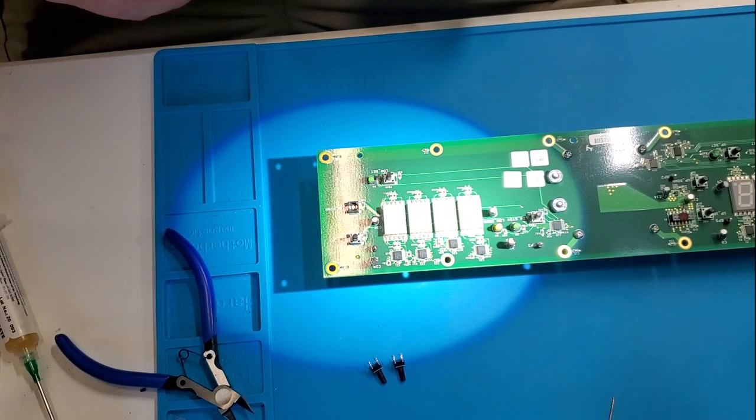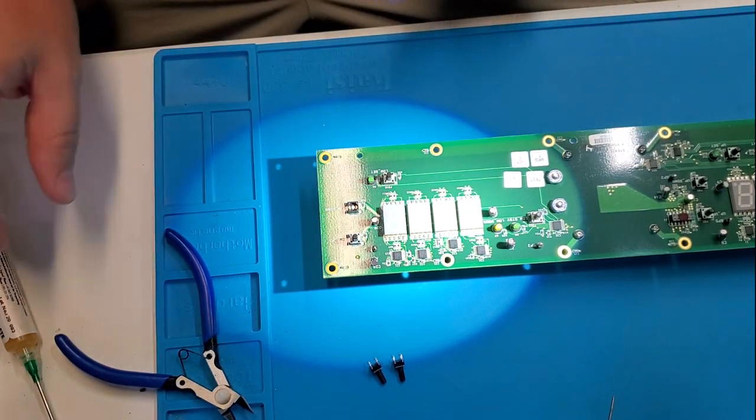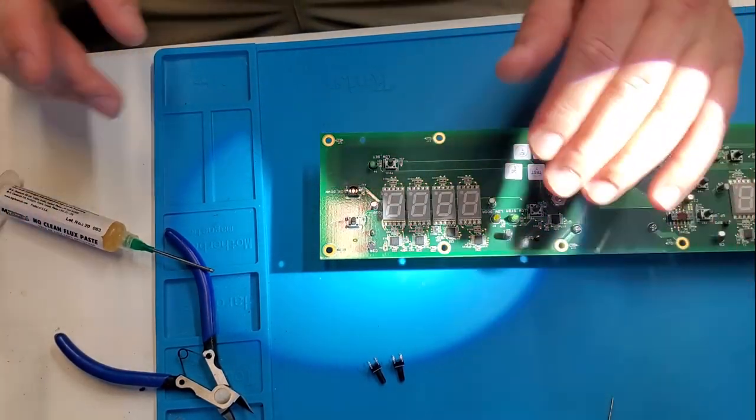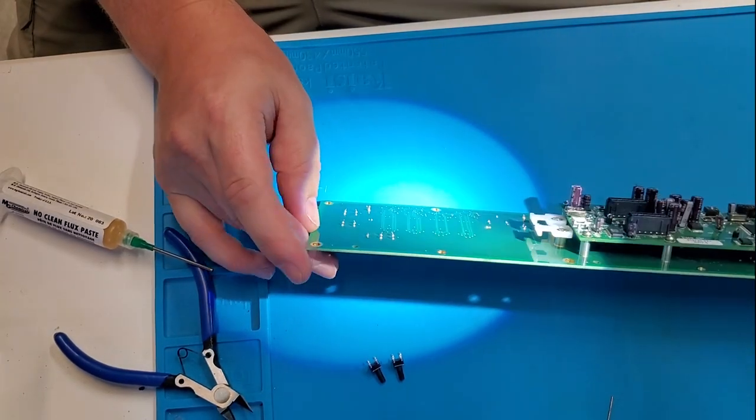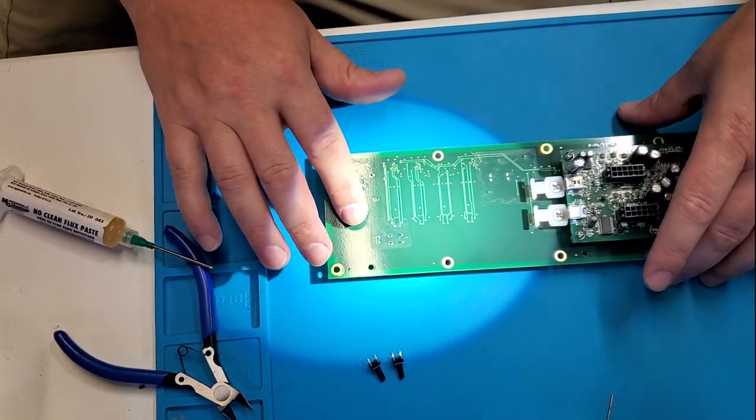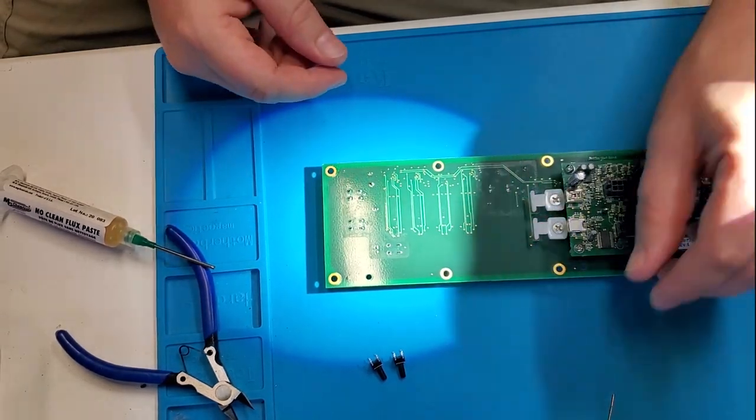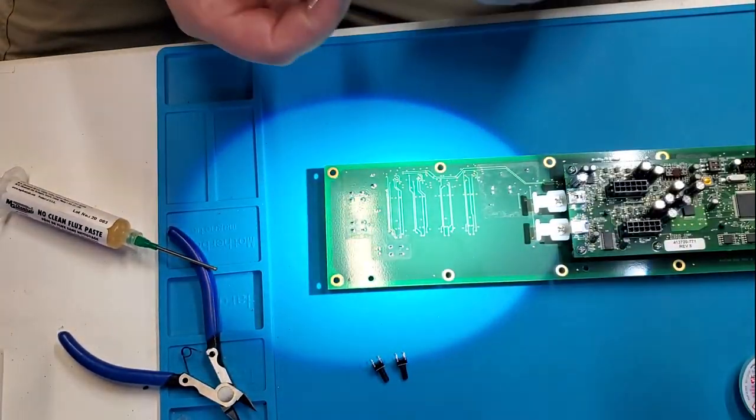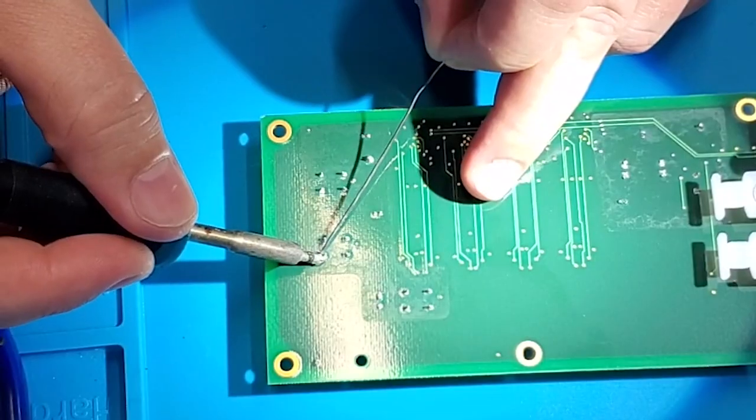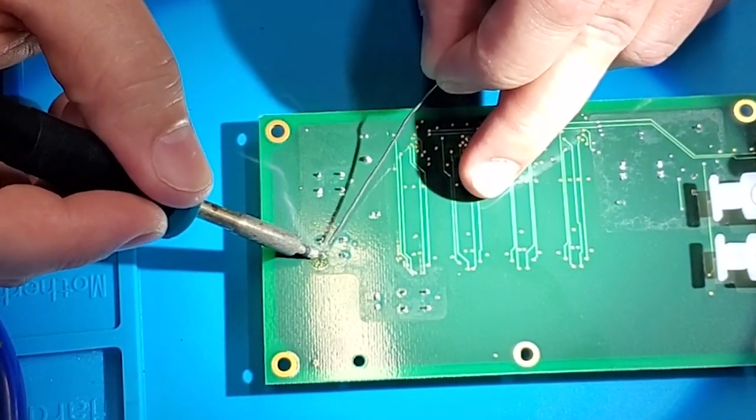Okay, the absolute first thing that I'm going to do is I'm going to go ahead and desolder these buttons. I've got my soldering iron all heated up. In order to desolder these, we're going to have to add some solder to it. A lot of these are wave soldered, and that means they use absolute minimum solder on the board. So I'm going to go ahead and flip it over. I have access to the two. It's going to be this one and this one. And we're going to add just a little bit of solder to the back. And then I'm going to be able to wick it back off. Let's do it.